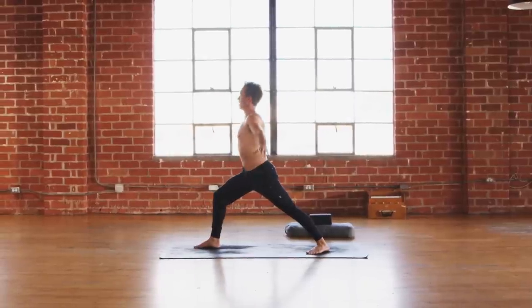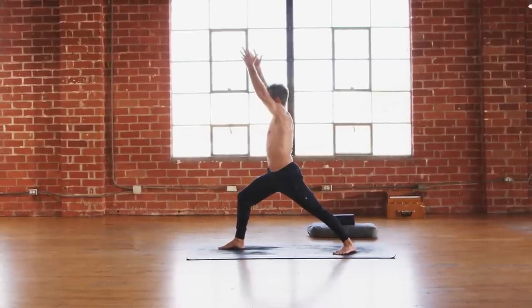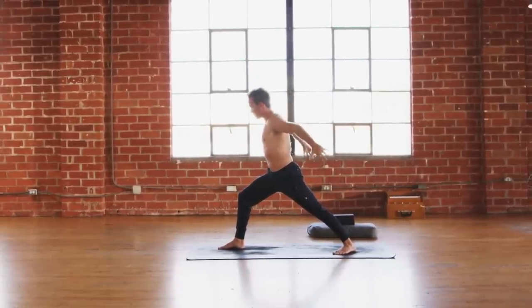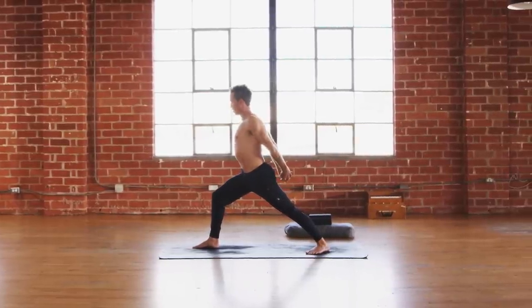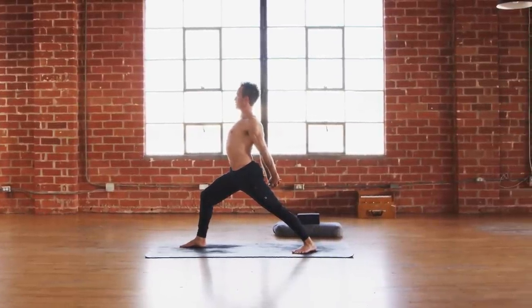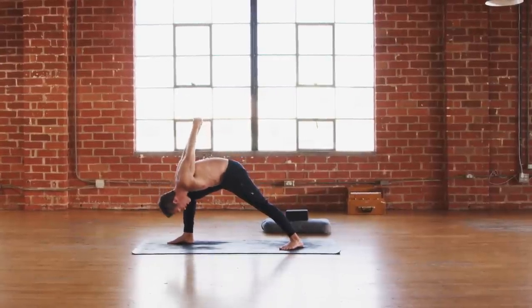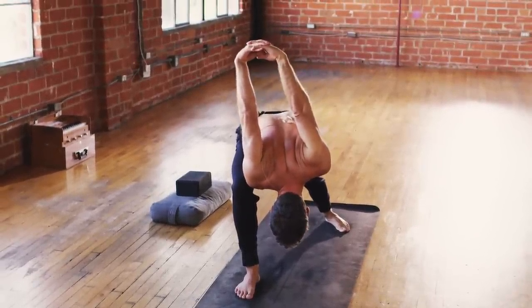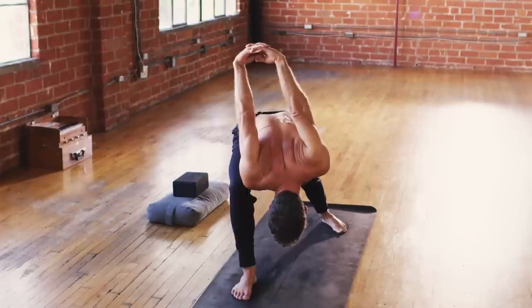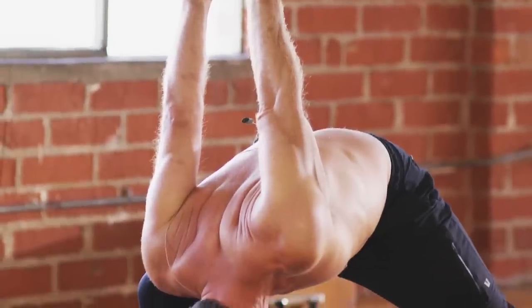And then warrior one. Both arms up to the sky. Take an inhale there. And then both hands behind the lower back, interlace. Take an inhale, draw the knuckles down, lift that chest up, and then exhale, drop, torso down inside of that right knee, right thigh, hold there for a couple of breaths, getting deep into that hip stretch, similar to a dragon pose in yin.